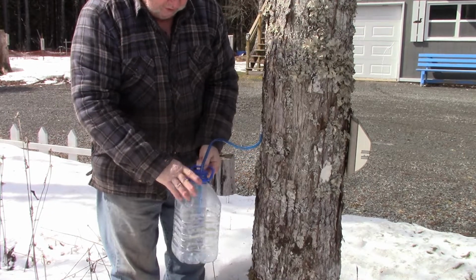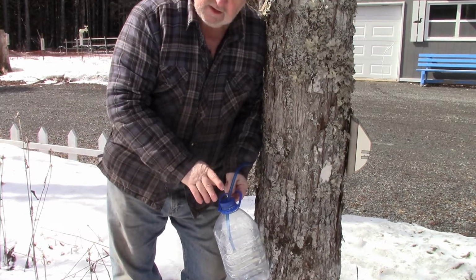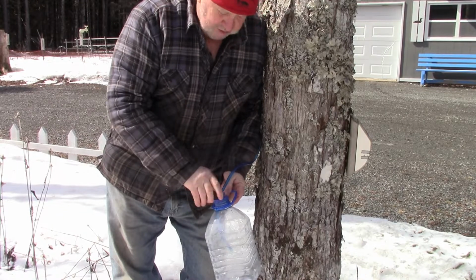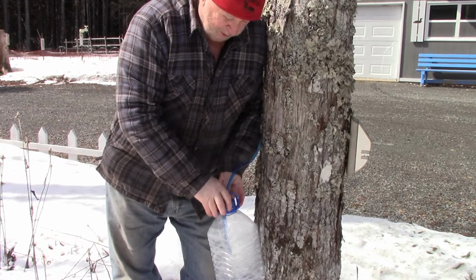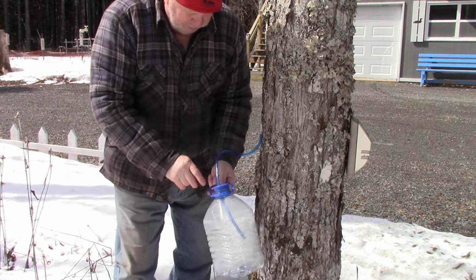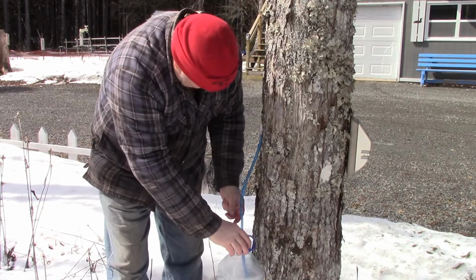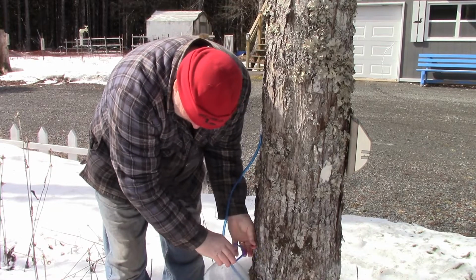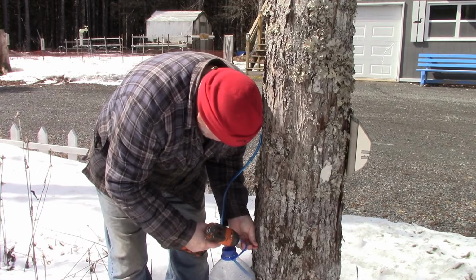And the reason I do that is because in the springtime when it starts to run sap, the bugs, believe it or not, will be attracted to that sweet sap, and they'll get in your sap bucket. Not fill it, but there'll be bugs in the top of your bucket. So to try to avoid that, I just drill a hole in the top there. That also helps keep other contaminants and dirt and rainwater out of it as well. So then I just look for a spot to naturally where that would hang. And then I just drill a hole in the side of the tree, or I put a screw in the side of the tree.